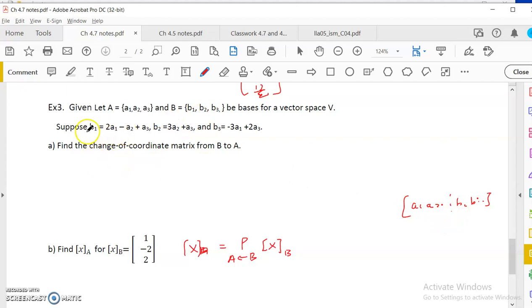So this, I can just rewrite it. So this is actually another formula for P, the matrix from B to B is actually all the B matrix from B. Write them in A, right? And then B2, write them in A. We have three here, so B3 also write them in A. And this is actually it. And they actually have given us the notation.